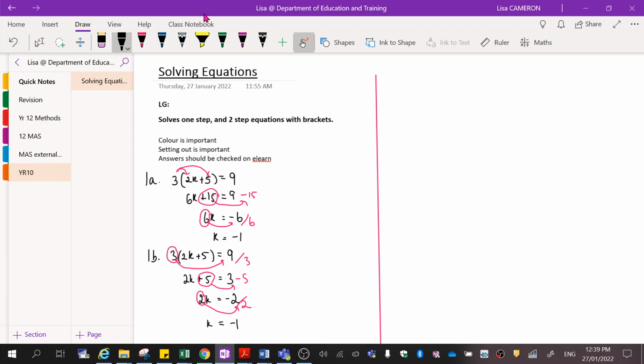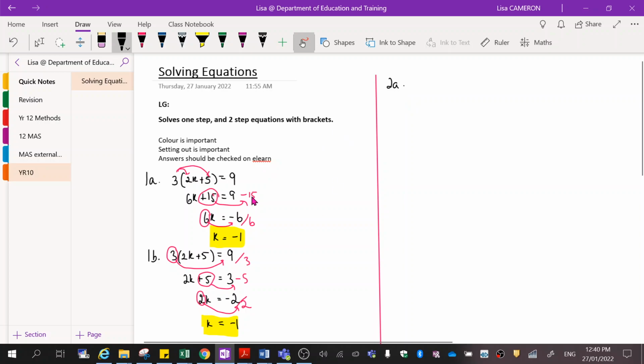Now you can see here that my answer was the same here as it is down here. Okay, so I know that either way that I did that question was correct. It's just how you plan on dealing with the brackets. Now moving forward, I'm only going to be expanding just to save us some time and make it a little bit easier. Okay, so next question we're going to do.